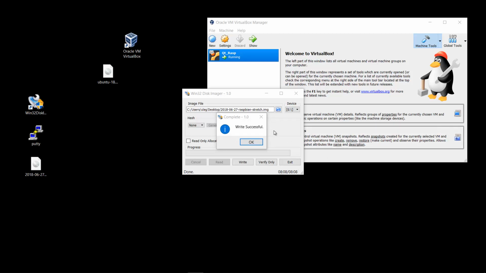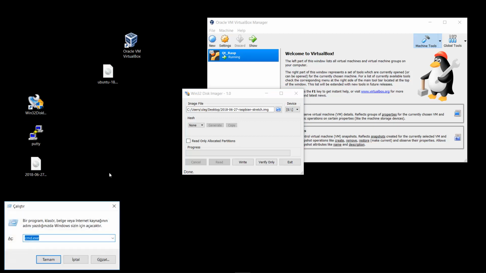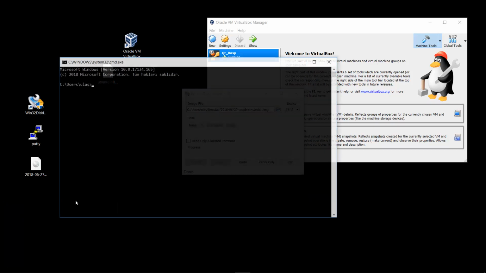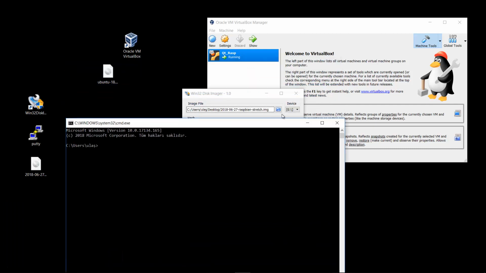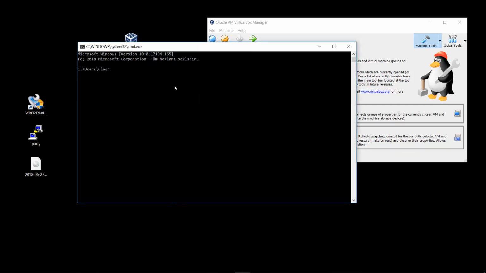The write was successful. Now we will enable SSH to connect to our Raspberry Pi. Click OK, then press Windows and R, type cmd.exe, and check the drive letter. Type E, which is the name of your SD card.